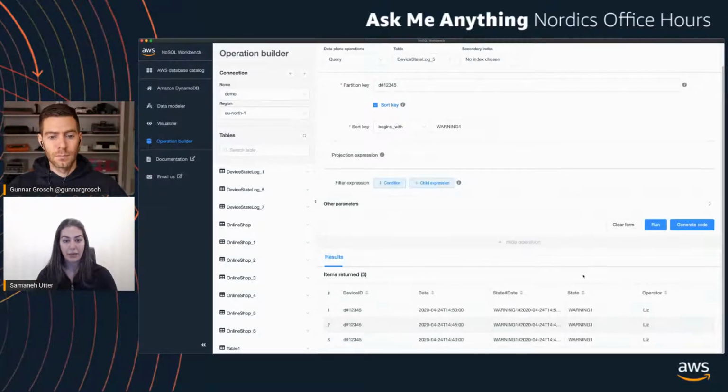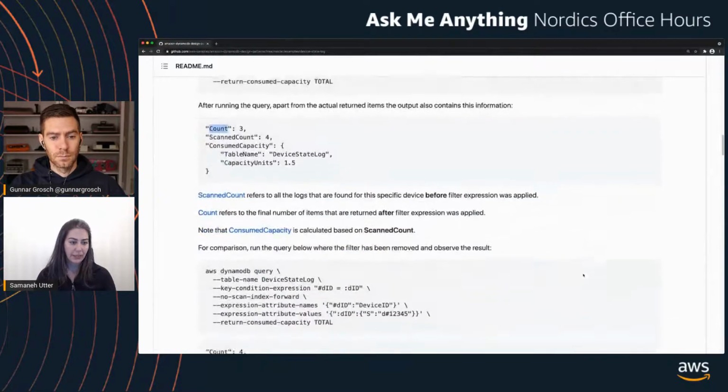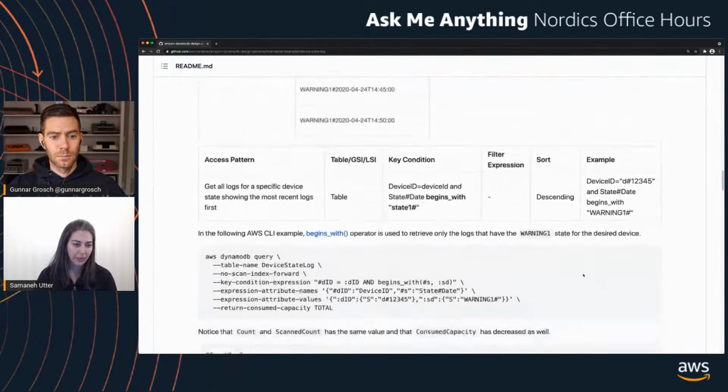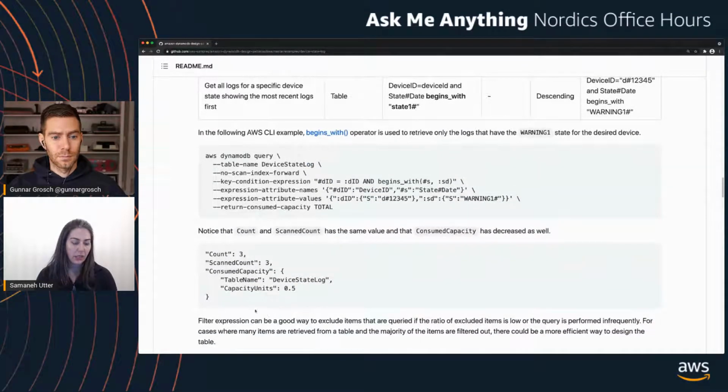But what's happening behind the scenes is that you get this result from the first operation. If I go back, they are the same. Now I have the scanned count and count with the same value, because by having the operation on the sort key, you could do that filtering without using the filter expression.